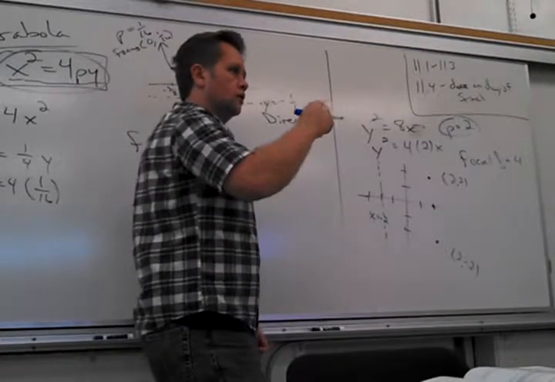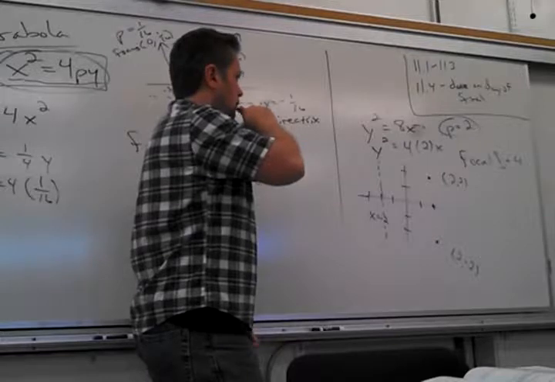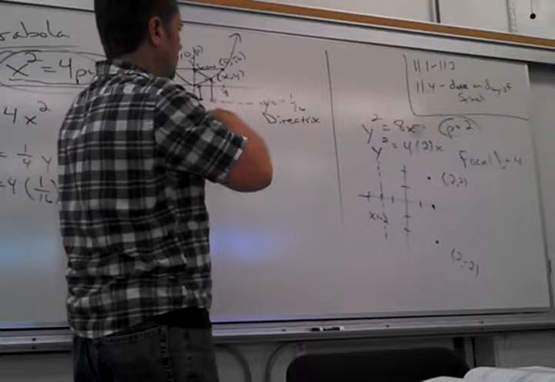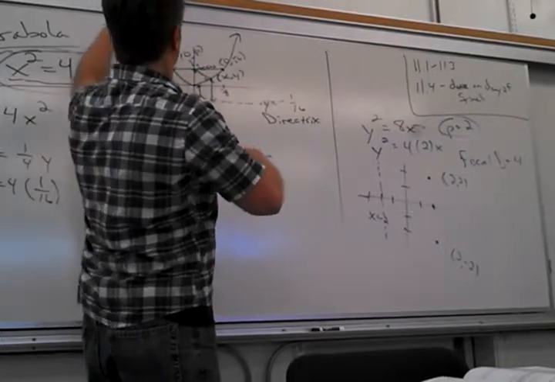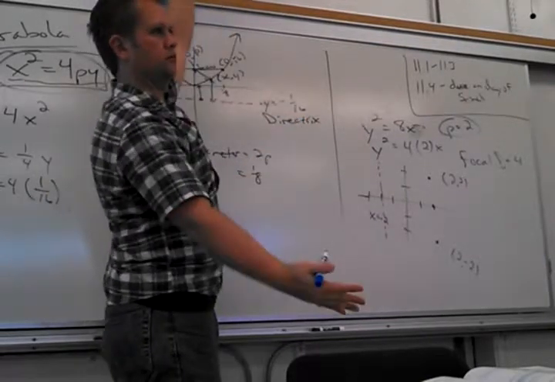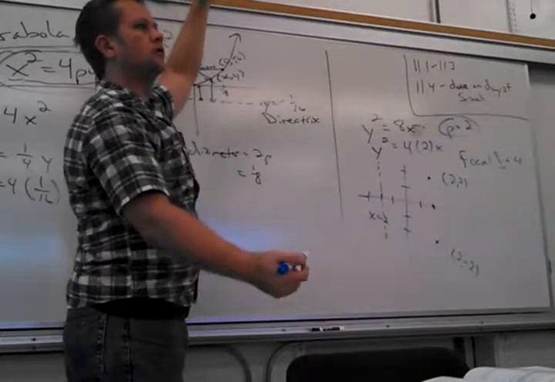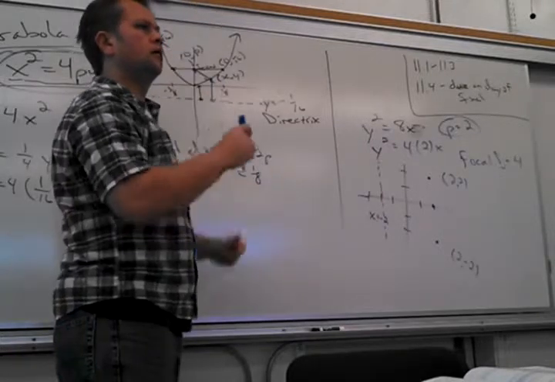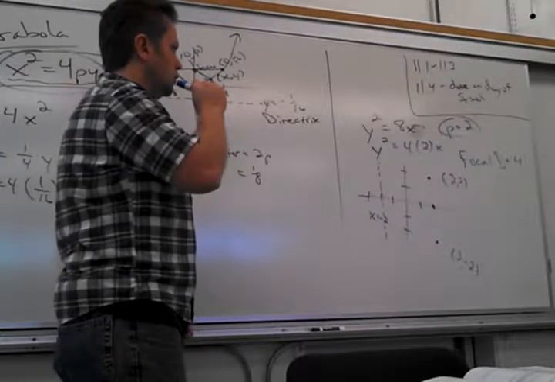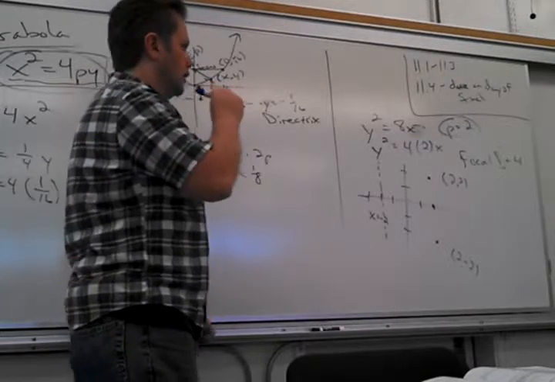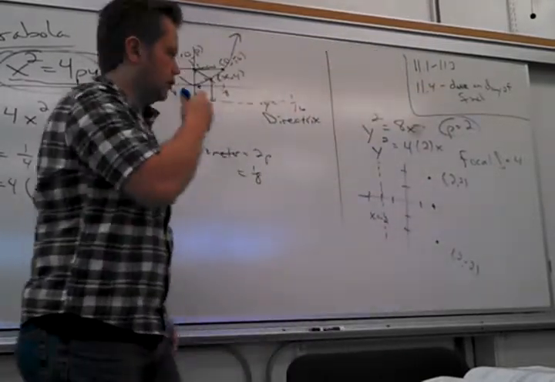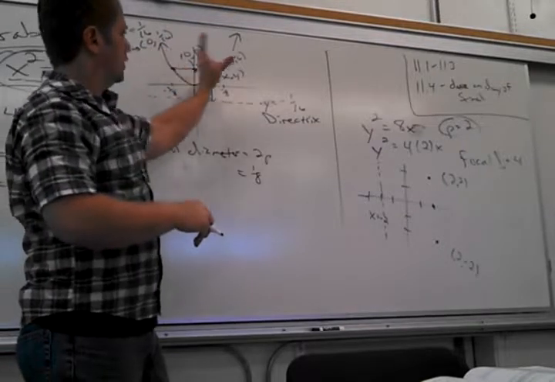In the other one, you had the difference of 1/8. And that was after you multiplied. Why is the focal diameter? Yeah, the focal diameter is always twice the p. Focal diameter is equal to 2p. Why are those 2 points not 2, 4 and 2, negative? Because the total distance is 4. Yeah, the diameter is 4, right? Does that make sense? Yeah. Okay, cool. So it's the same thing as this, just rotated.